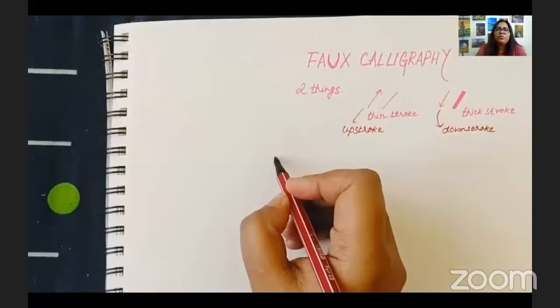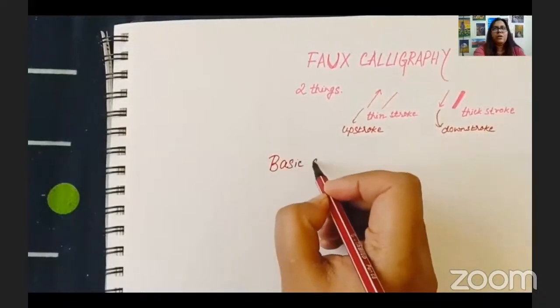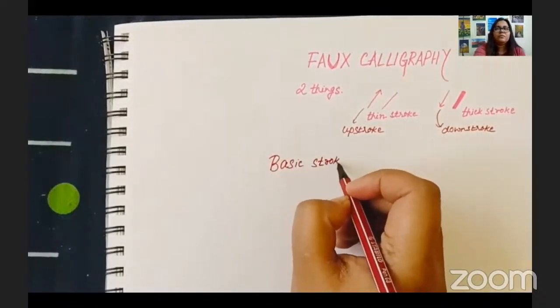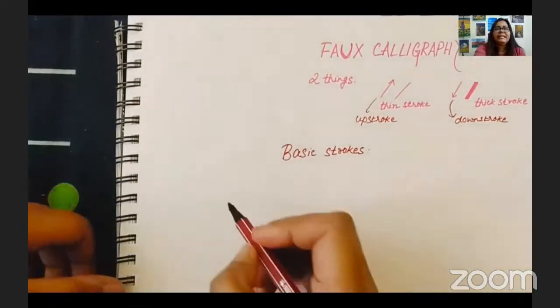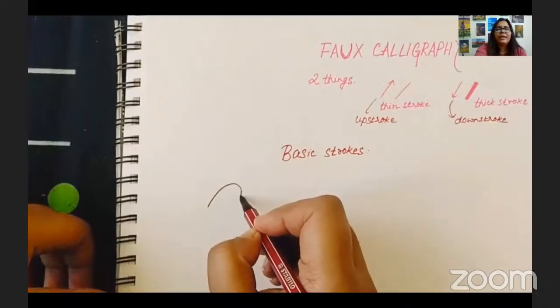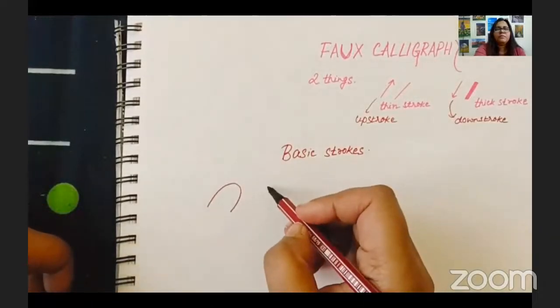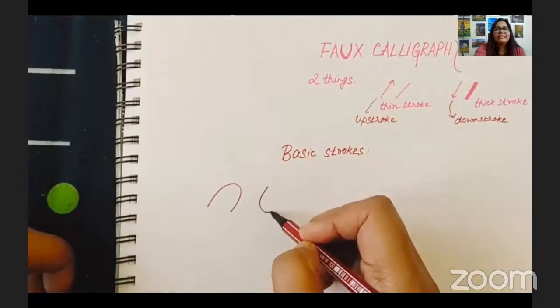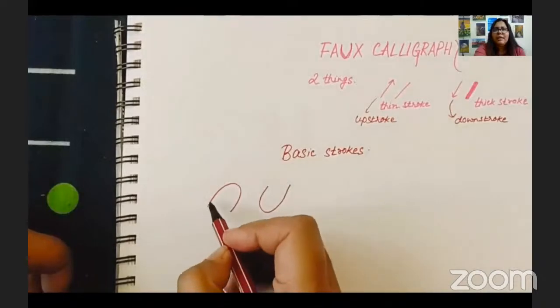Okay. Now we will go through some of the basic strokes that are used in the letters. First, let us see what the strokes are that are used. Our basic strokes. What are the basic strokes that are used when we create the letters? So this is the first stroke like this. And this is the second. These two are a pair of strokes. What are they called? Any idea?